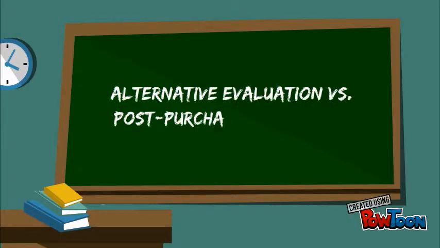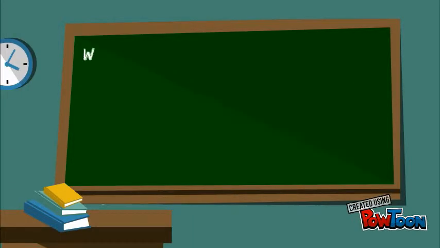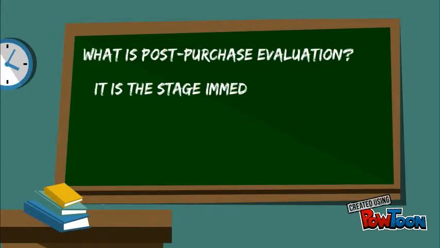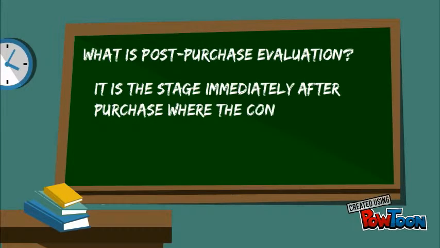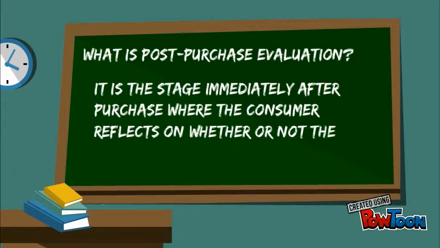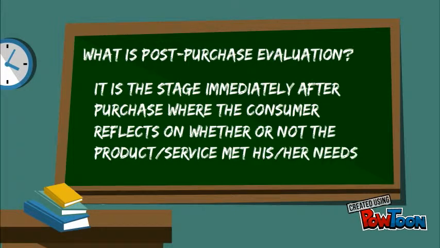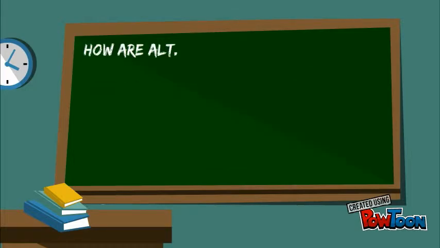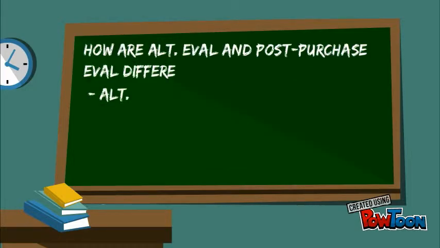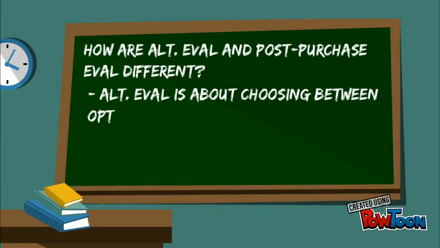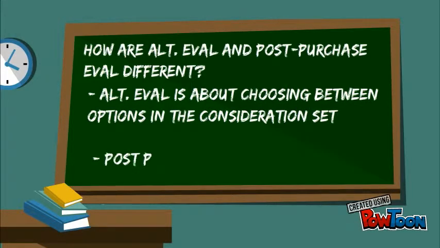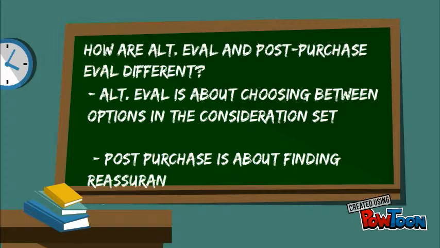Alternative evaluation versus post-purchase evaluation. What is post-purchase evaluation? It is a stage immediately after the purchase where the consumer reflects on whether or not the product or service has met his or her needs. How are alternative evaluation and post-purchase evaluation different? Alternative evaluation is about choosing between options in the consideration set. Post-purchase is about finding reassurance about your decision.